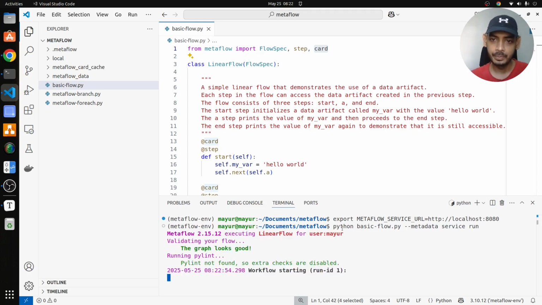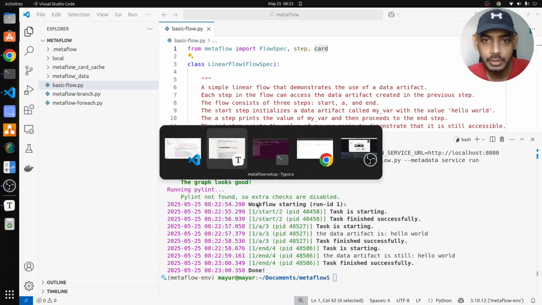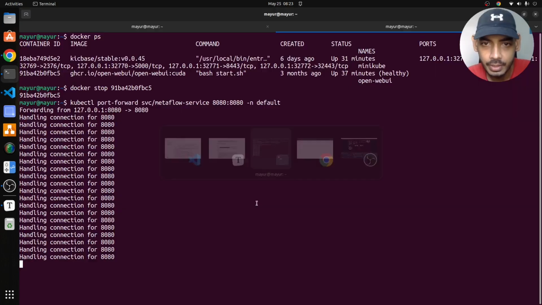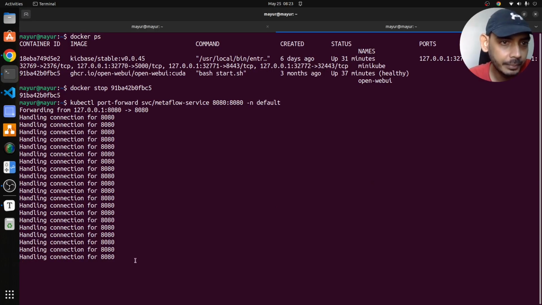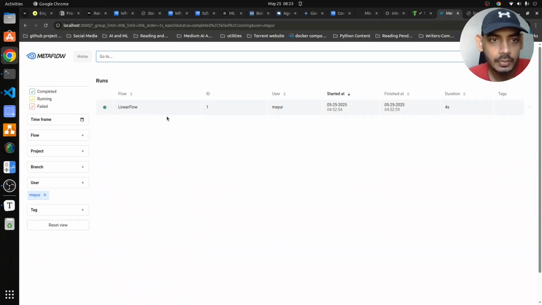You will see that it is running now. Let me go here to the UI part, and if you see here, it is now communicating. Okay, this is the localhost. Now we are able to see the linear flow.